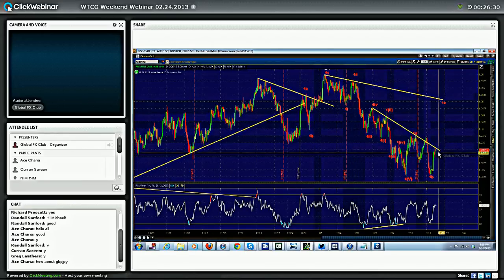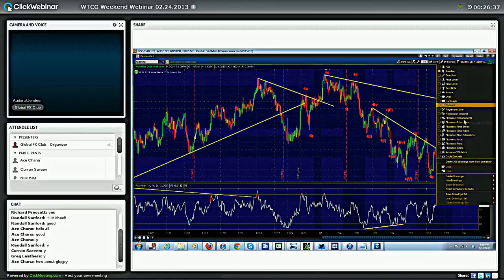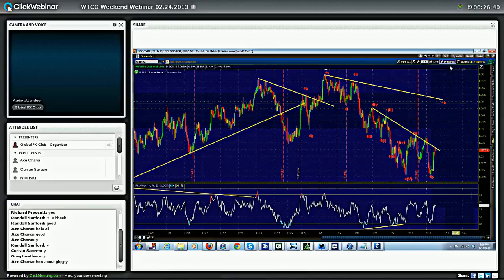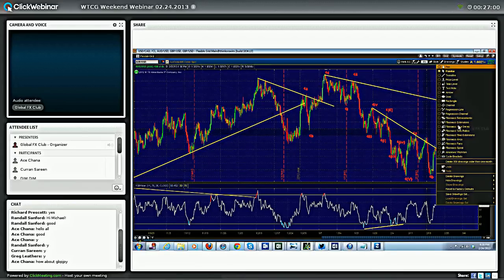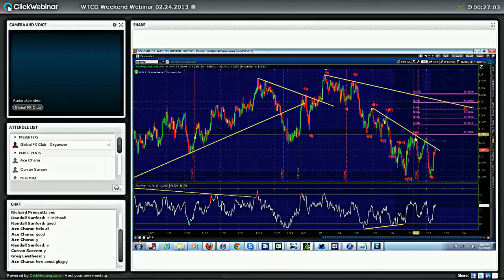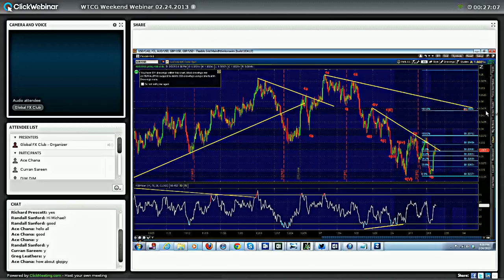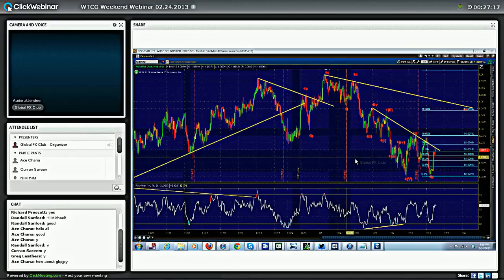But if we could get another 4-hour close back above 103.30, then that will open up some top side target areas. I still like that 105 mark. It's a little bit lower than that now, as time progresses, this trend line becomes lower. So now we're looking at about 104.75, but that may take us about 2 or 3 weeks. Obviously, the market just doesn't go up one way. So yep, I like that 104.60 area. Right now, Aussie dollar is currently trading at 103 flat, so a nice little gap down.